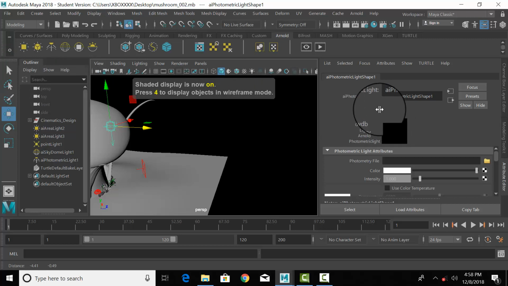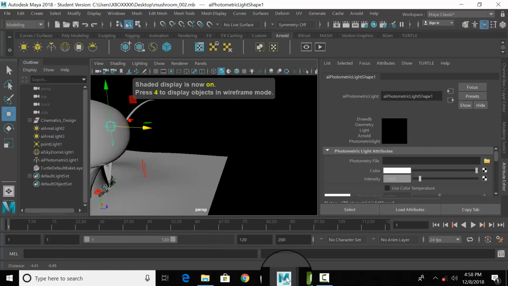So now what I will do, I just put the photometric light which we have created from here, and in the photometric light we have a particular section inside the attribute editor which is photometric file. So here we have the IES lights, which is a kind of photometric light, and it is an open plugin.